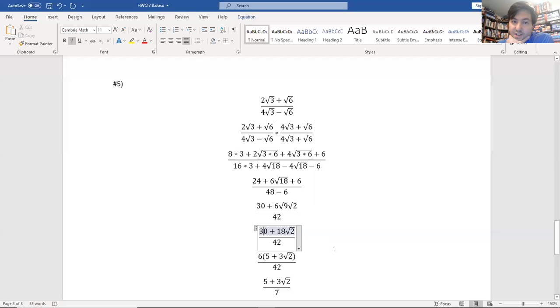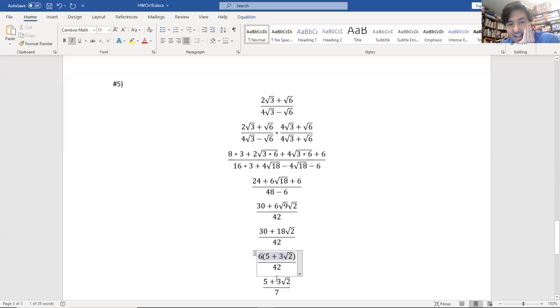Something you may notice, 30 and 18 are both divisible by 6. So I am going to factor out a 6. I got a 6 out here. I'm going to factor that out in parentheses, put what I get left, which will be divide this by 6, you get 5. Divide that by 6, you get 3. And then there's a root 2 just kind of chilling out there. That's all the stuff in the parentheses.